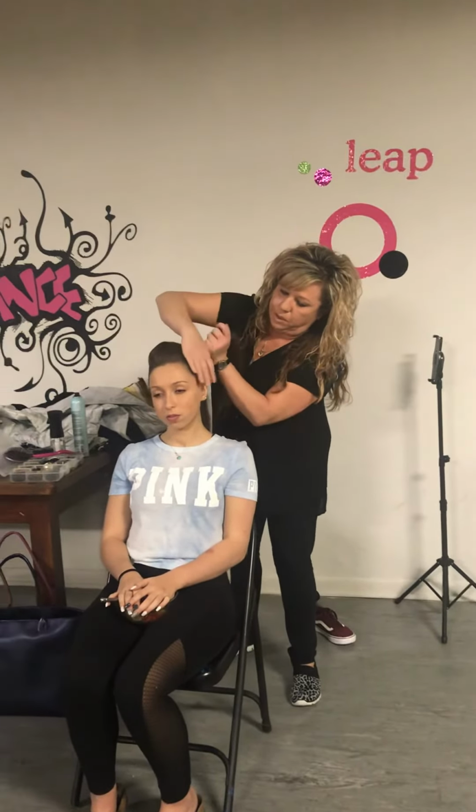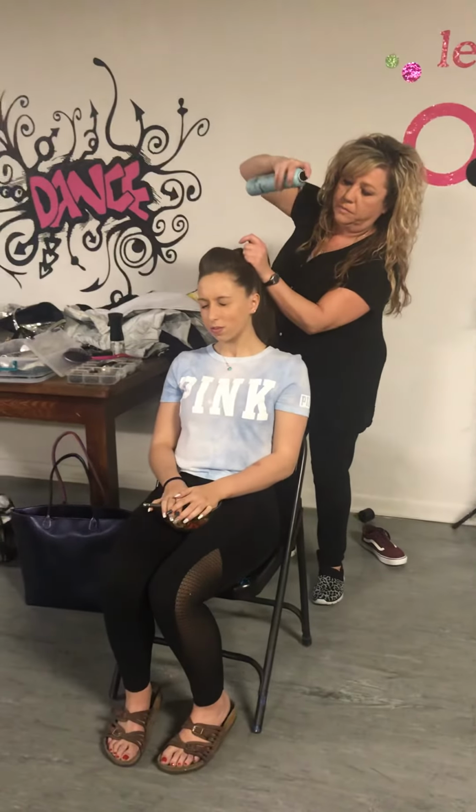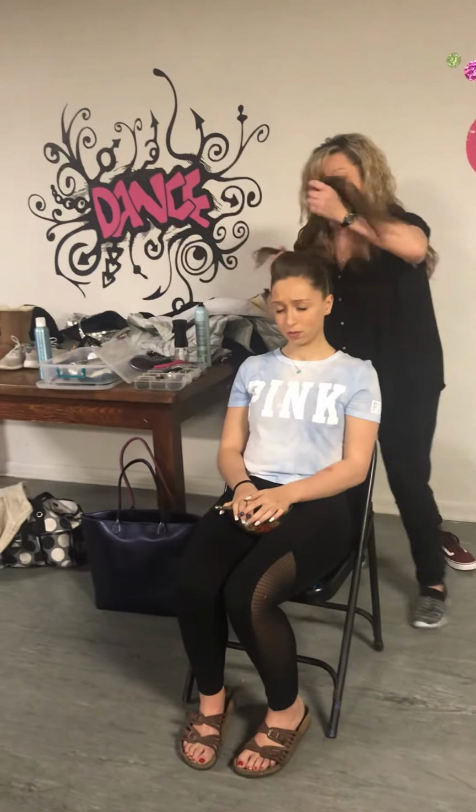Some little hairs coming out. Got those little hairs, just keep spraying it. Smooth it out with your hands, and do the same with this. So you're gonna take it, go around the other way.